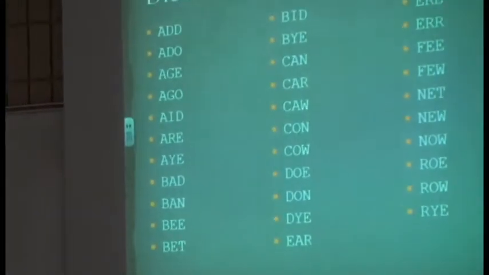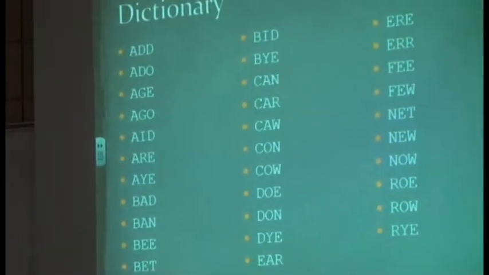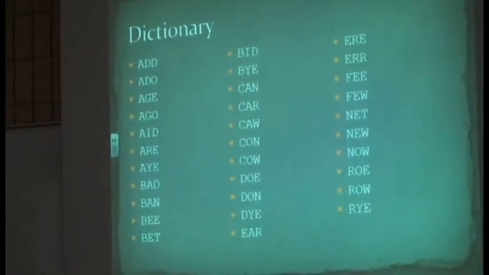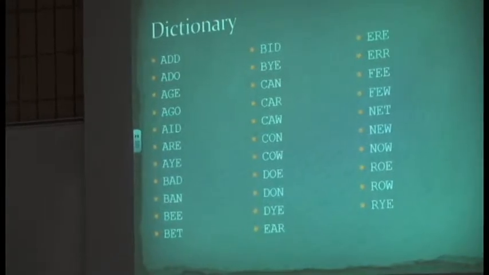All right, so in order for us to not just solve a puzzle, but also design a puzzle, it is important for us to have a dictionary, a list of words. This isn't really a dictionary. I mean, there are all kinds of technical terms, dictionary versus word list versus gloss. This is just a word list. I should have called it a word list, not a dictionary. So what I've done here is list a whole bunch of three-letter words. Now, it should be clear from the rules for doublets or word ladders that I can't change from a three-letter to a four-letter word. So if I'm just talking about three-letter words, I can just stay within the domain of three-letter words. And here's a word list.